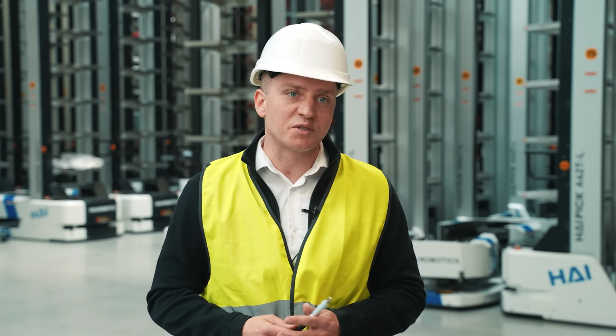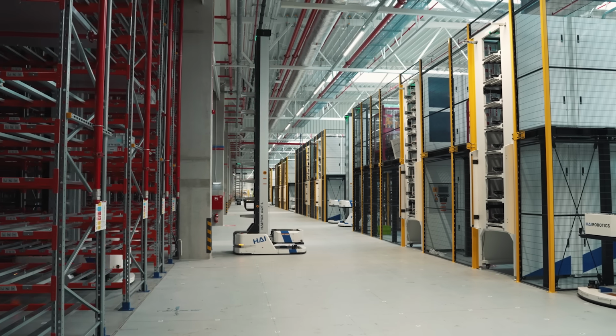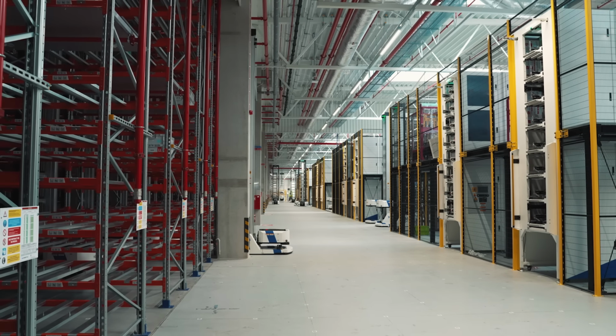A standard manual station with a U-shaped conveyor, where the robot is placing the tote on the conveyor, is like 180 totes per hour. But HaiPort can do 500 totes per hour. And with the 2-level conveyor, even 900 totes per hour. So HaiPort is really making the system much more efficient in terms of workstation and in terms of robot movements.